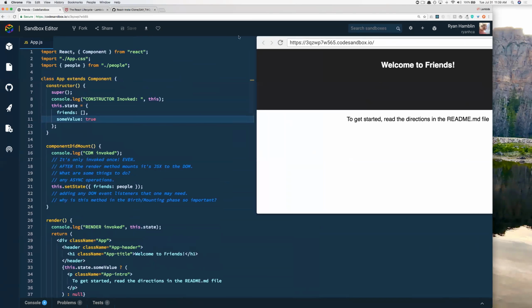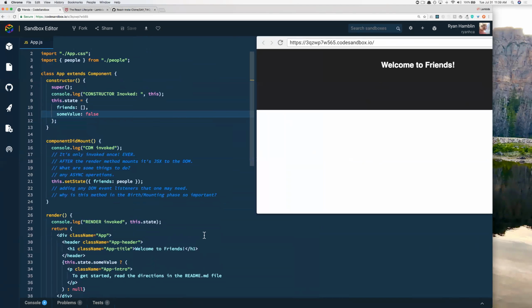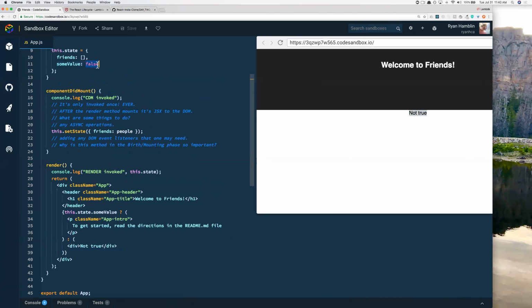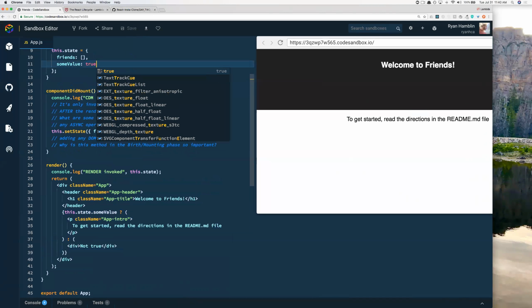Our p tag mounts because it's true. If I change it back to false, it's false. Cool. So yeah, you do it inside of ternary statements. This could be indicative of another component or JSX element. Cool.